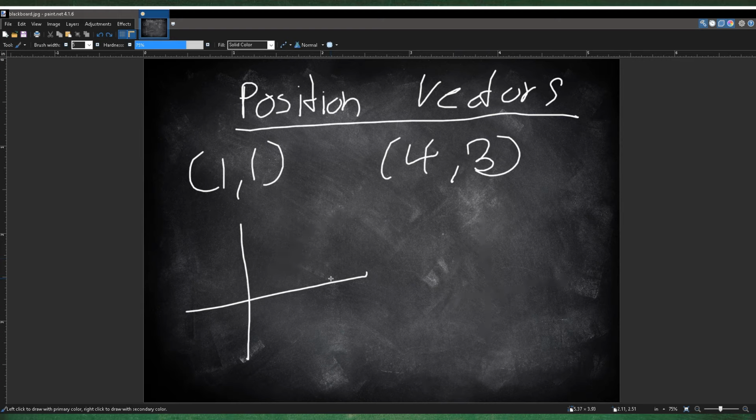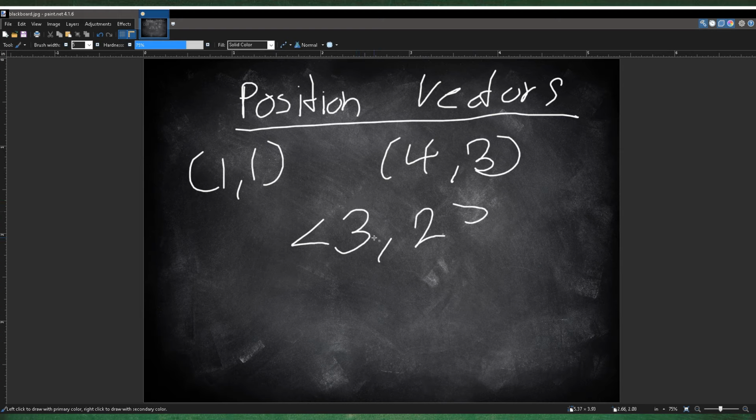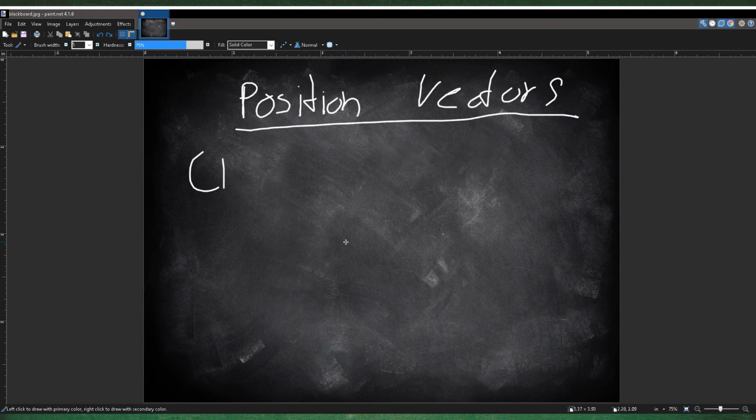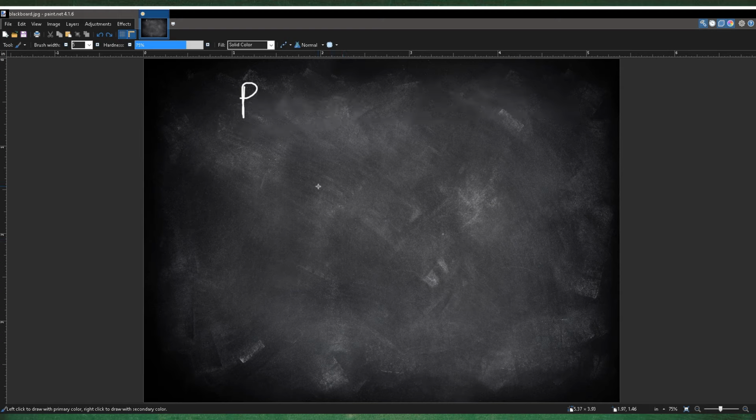So what you want to do is find the change in x and change in y. So 4 minus 1 is 3, right? And then 3 minus 1 is 2. So the vector is 3, 2, and it starts at 0. So it moves 3 and it moves 2 up. So it goes like this. You don't have to draw this line. You can just draw this, basically. But you sometimes want to specify the magnitude, so it'll be 3 squared plus 2 squared, which is square root 13. So that would be how you write the vector with the magnitude.